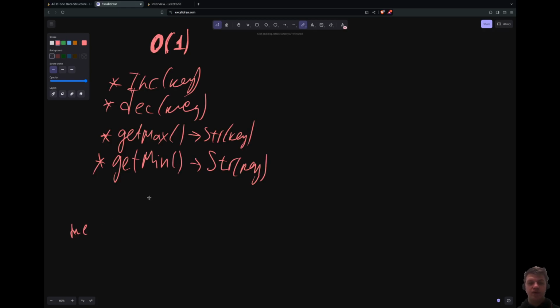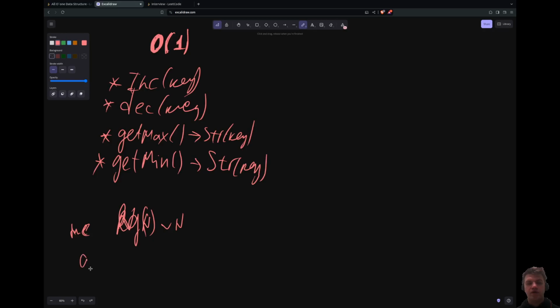That can be quite time consuming. I'm not sure if it's log n to remove a random element from the heap, or even n.